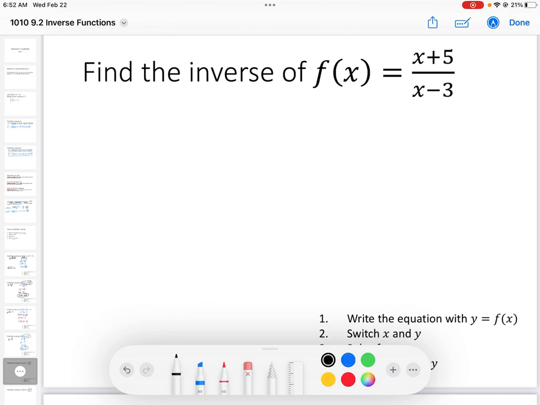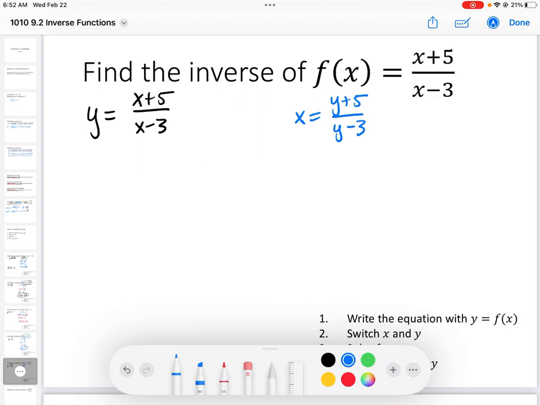So in this case, if we were trying to find the inverse, we'd start off by switching the x and the y. So I'll start off by saying y equals (x plus 5) divided by (x minus 3). And then you'd switch the x and the y's, so you'd get x equals (y plus 5) over (y minus 3). And if I want to get y by itself, then I first need to make it so I only have one y. And it's kind of hard to do that when it's in a fraction like this.